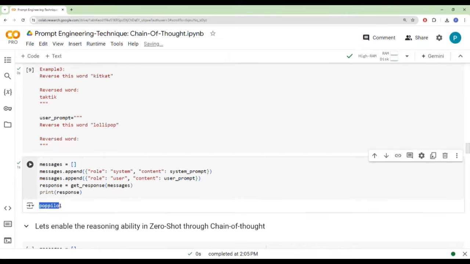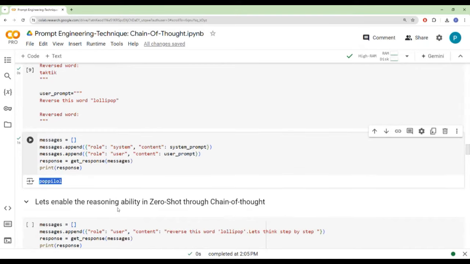We can still see that the response is incorrect. It is again obvious because we have not yet tried enabling the chain of thought capability of the model or the reasoning capability of the model.